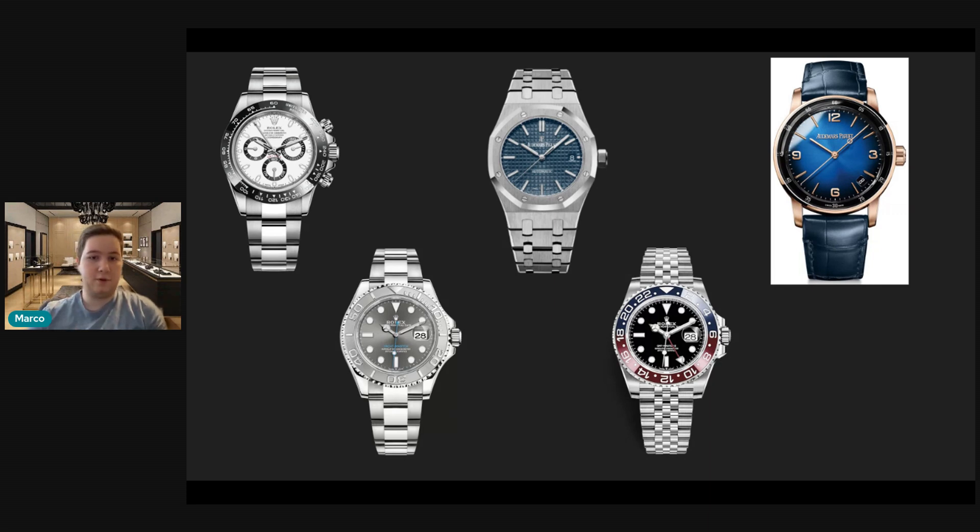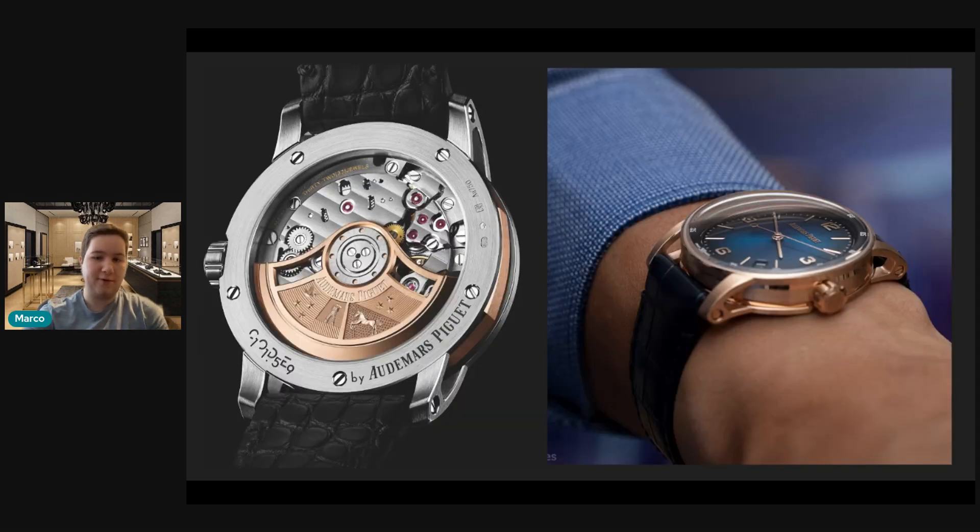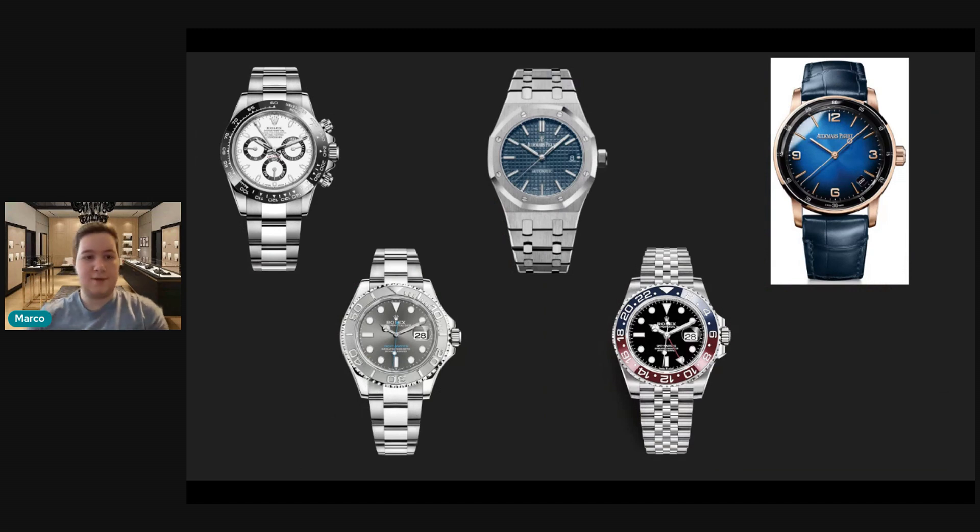I'd chase something a little different, a little off the beaten path, because ultimately I don't like the direction your collection is headed in. I'm just being honest, Jay — it's just becoming a very hyped-up collection. I want to see you add something that's a little more unique, a little more personal, a little more you. You don't have a dress watch, and I think the Code 11.59 really makes sense — it's from a brand you really like, and these are starting to become a little underappreciated. I think you can get these for a phenomenal discount on the secondary market. They're totally worth it, and people should definitely look out for these.